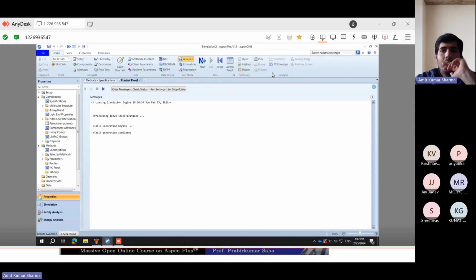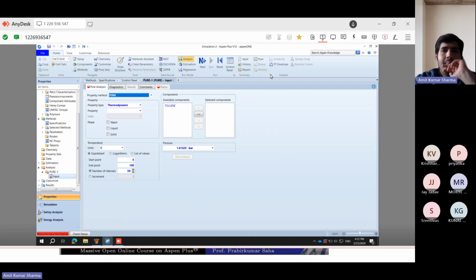Now if you go to the analysis tab, pure, you can see multiple options for property type. You can analyze thermodynamic property, transport property, all, or EOS alpha function test.